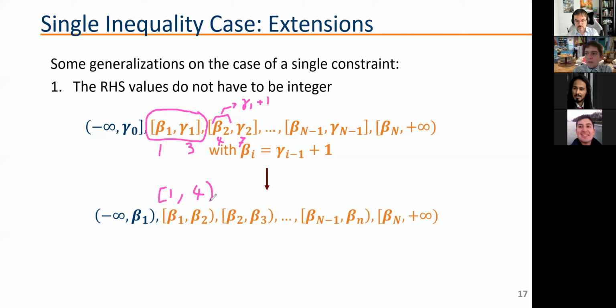Because if the variables have integer values, if the left-hand side coefficients are all integer, then any fractional right-hand side is not going to matter for us. So we're basically expanding the scope a little bit. And now, one interesting thing is that we're no longer calculating two different quantities. We don't have this beta and this gamma. We just have these beta values. That's going to be very convenient going forward.